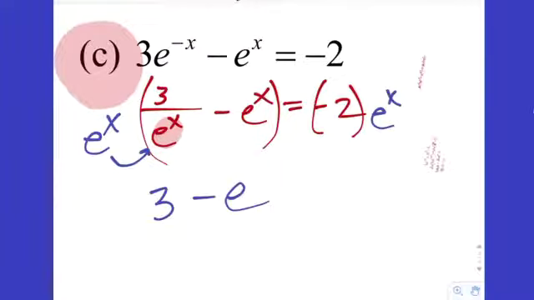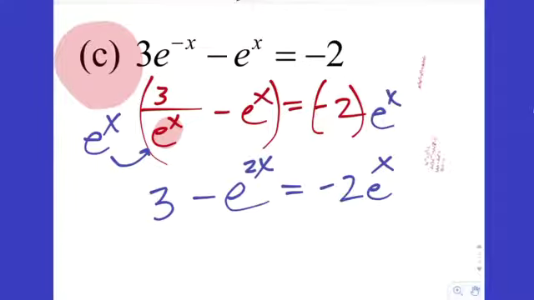This becomes then e to the x times e to the x, which is e to the what? What's e to the x times e to the x? It's e to the 2x, right? When the bases are the same, you add the exponents. x plus x is 2x. And on the right-hand side, we get minus 2e to the positive x. And now you're like, yay, I got rid of my negative exponent. We're still in the same boat, though. If I try to take the natural log of both sides, I'm going to be liberating the guy on the right now, but trapping the guy on the left.